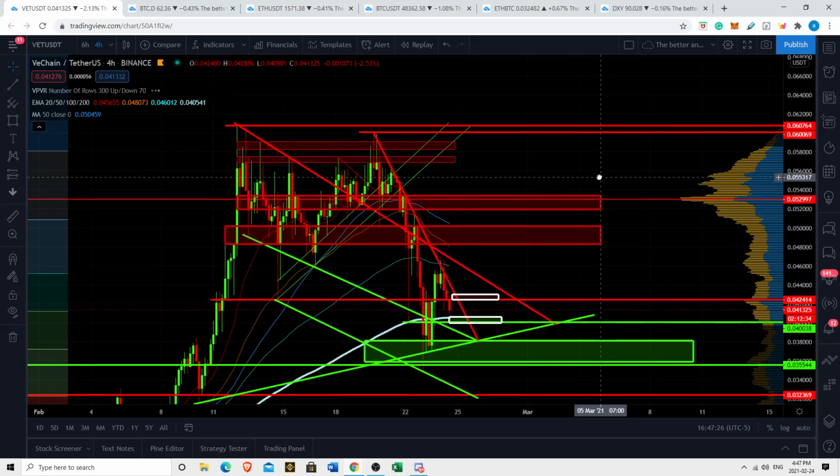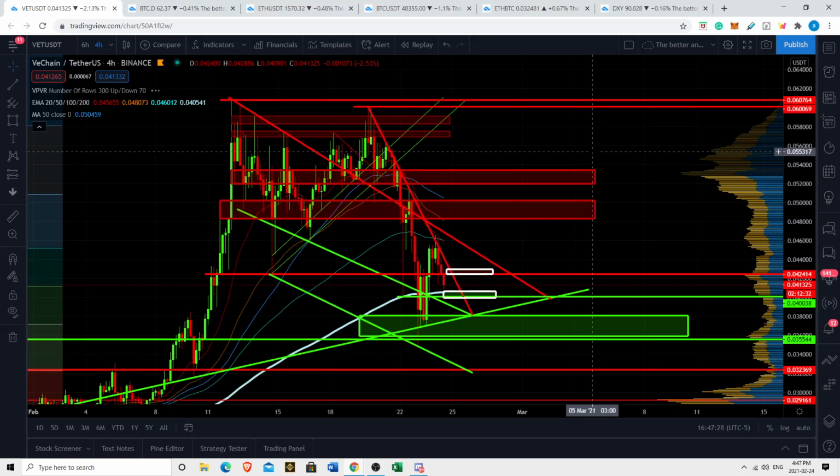So in terms of my long-term predictions for VeChain, I've been saying 50 cents to $1, but ultimately it's just a guesstimate for fun. Nobody knows for sure. I think it's much better to scale out based off time frames and less so based off price targets, because I think it's a more accurate way of understanding when it's time to sell.